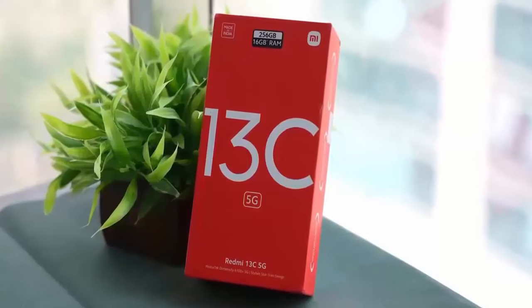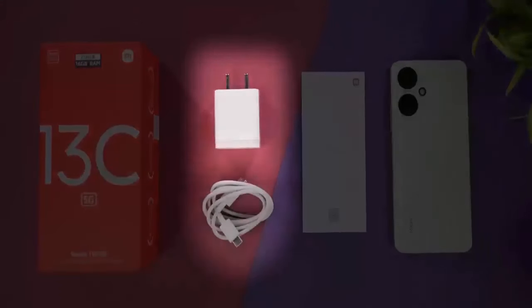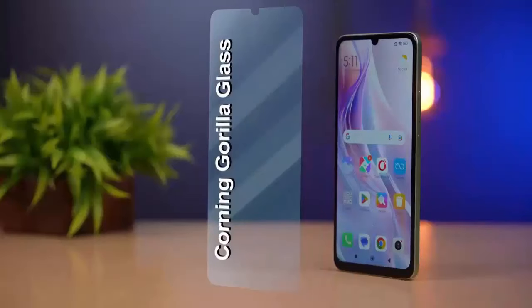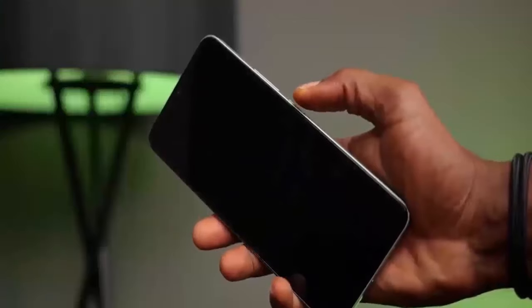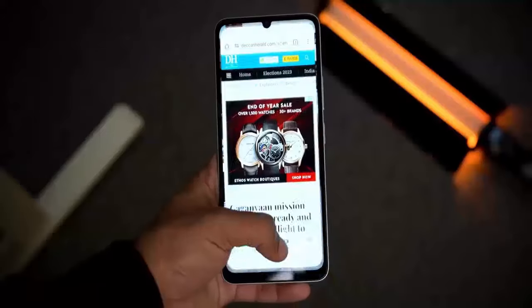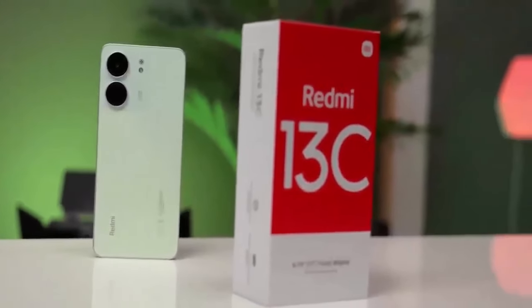Redmi 13C review — should you buy it? The Redmi 13C is a solid phone if you can spend a little more than $132. It is priced at $180. You get a great design, good general performance, and battery life. The display is bright and the colors are lively. There is also a side-mounted fingerprint sensor, which is fast enough to quickly unlock the phone. One can also get attractive camera shots in ample light. Essentially, the Redmi 13C has received a big thumbs up from us, and people can consider buying it for an all-rounder experience under $140.